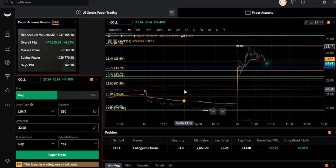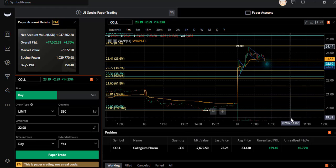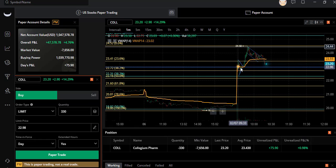Small pullback there. But this thing should be coming down. Why? Because of all these bearish action right here. The pullback's not very convincing. So we're just going to hold it. And like I said, just to be green on the day and we're not going to take a lot of risk. We're just going to come out, and today's Friday as well, so we're just going to get out on the major support resistance. And VWAP was trending on this line for quite a while, so we're just going to hold it to there.